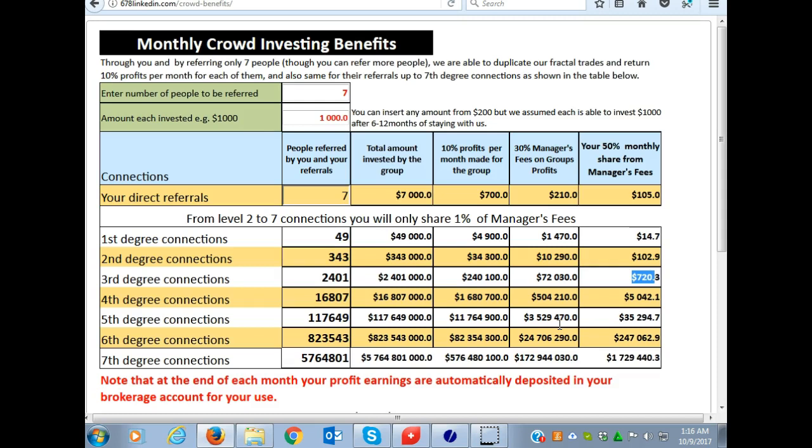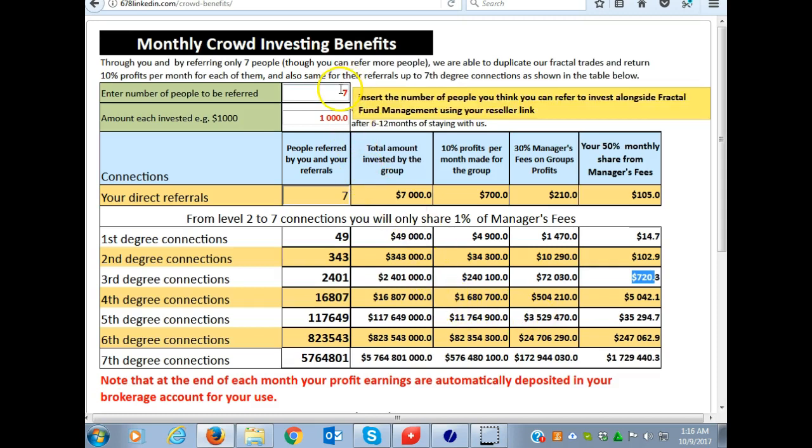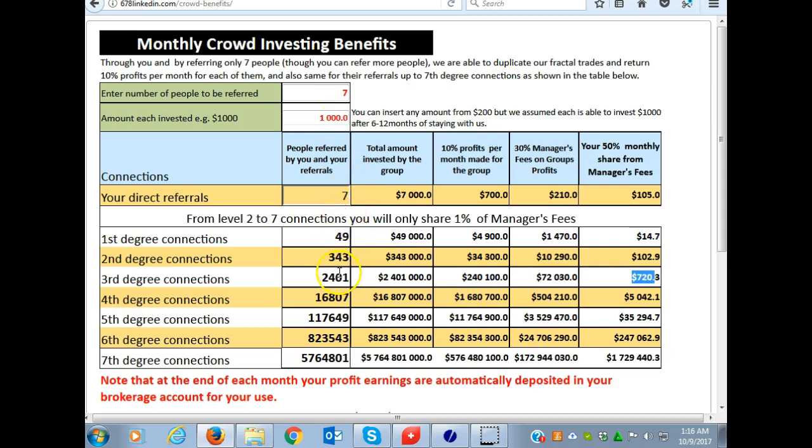It's not your own money. It is the performance fee we share together. It is the reward I give to you for introducing these 7 people who were able to also introduce 7 people, and so on. By the time you get to, say, the 6th connection, you will be earning hundreds of thousands. There you have about 200,000. By the time you have about 5.7 million people in your connections, you will be earning 1 million, 1.7 million every month. It's simple. Don't worry about how it is going to be.